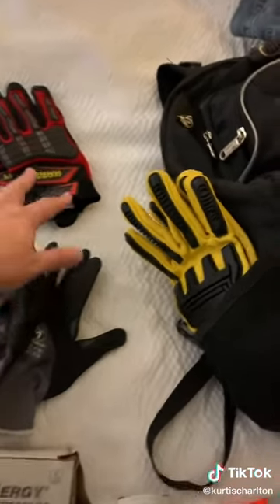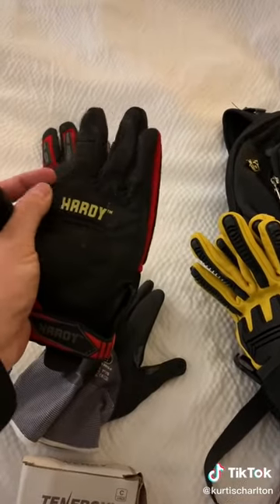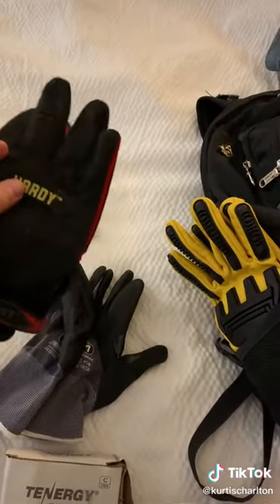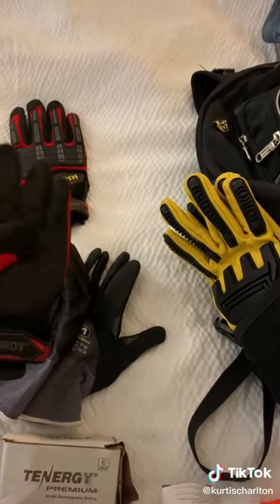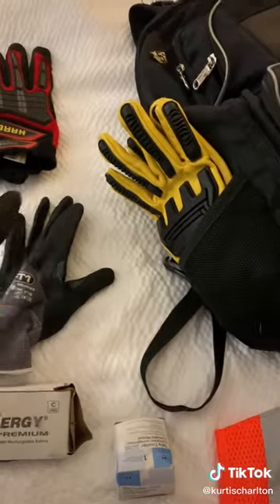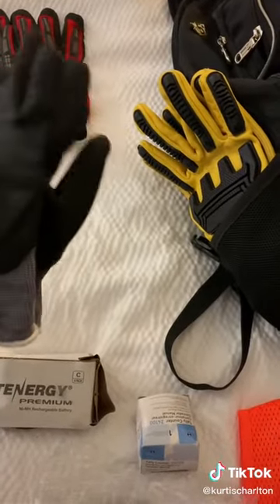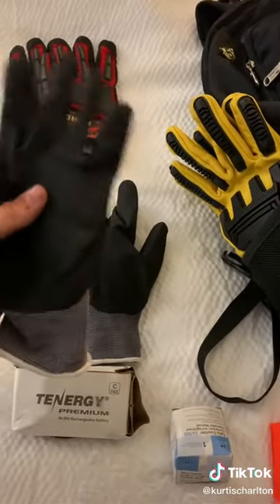The reason I'm stressing this: I failed the hang test on the first try. Why? Because I went in with these mechanics gloves that have a little bit of velvet underneath. About a minute into my hang, my finger slipped and I fell off. Luckily, I got to try it again the same day and got it taken care of. My suggestion: when you do the hang test, use the gloves that are provided — they've got a kind of sticky, gritty texture, like the gloves used at Amazon. It's a textile coating that really helps your grip.